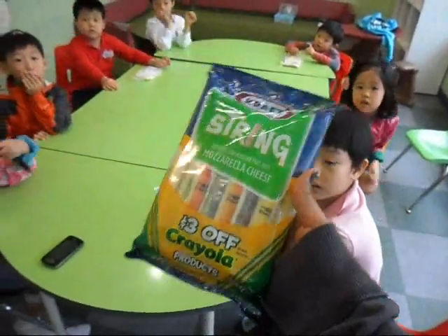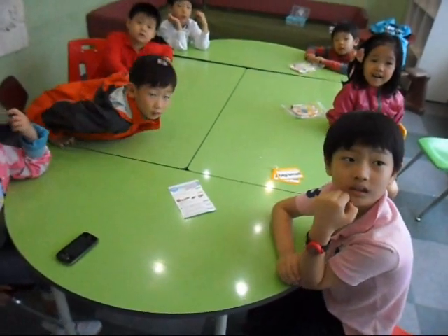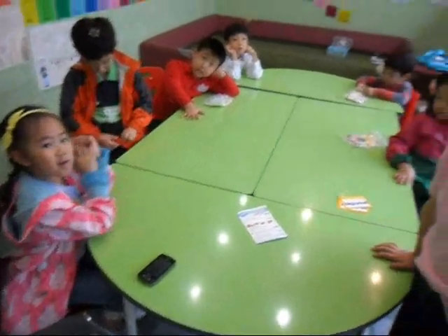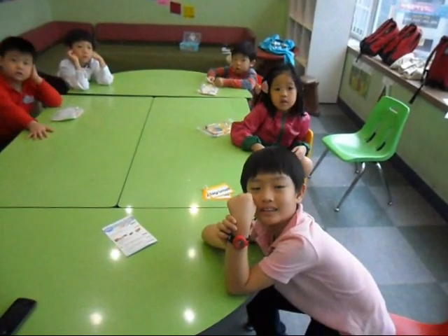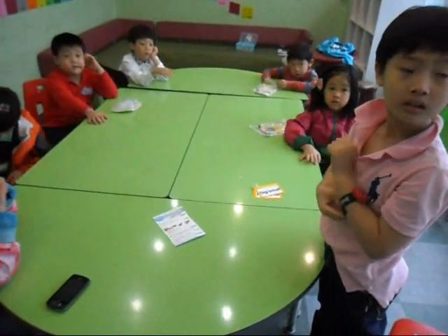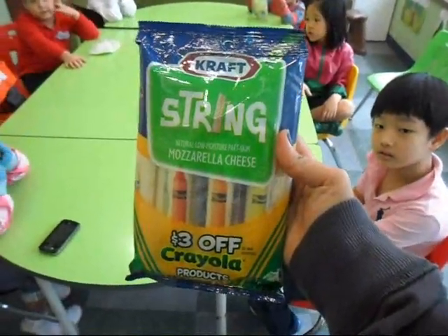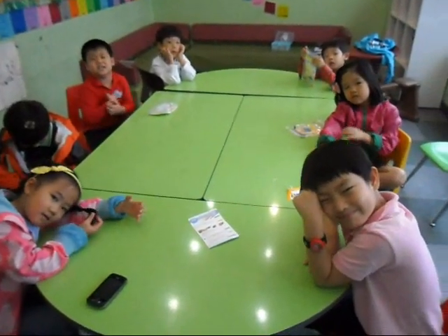What are these? Do you know what these are? No, they're not crayons. It's string cheese! Have you ever had string cheese? I think some of you might have had string cheese before. Jiho, you used to live in Michigan, so you've definitely had string cheese. You do have these sticks here in Korea, but they're fish sticks — they're made of pressed fish and a little bit of cheese. This is not the same as those. This is all just cheese.